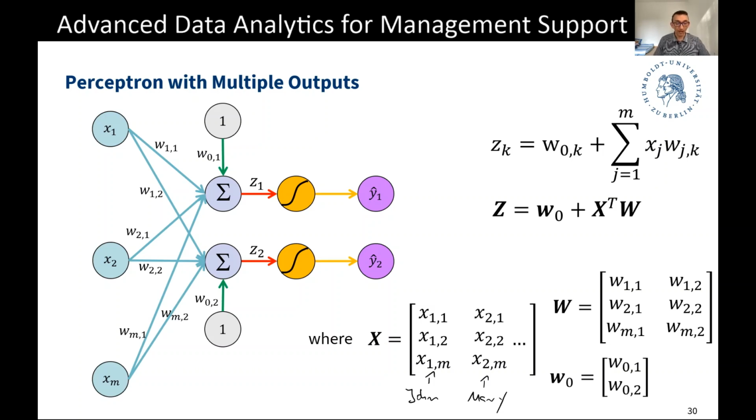We also have our bias vector, or our hidden layer bias vector, and then we can write out the equation that leads to our scores, denoted by Z. In this way, Z is equal to W0 plus X transpose W. And you can convince yourself that if the matrices X and W are oriented in this way, then we need the transpose of X in order to compute what we are really interested in computing, all the values of the input features, x1, x2, all the way up to xM, times the corresponding weights.